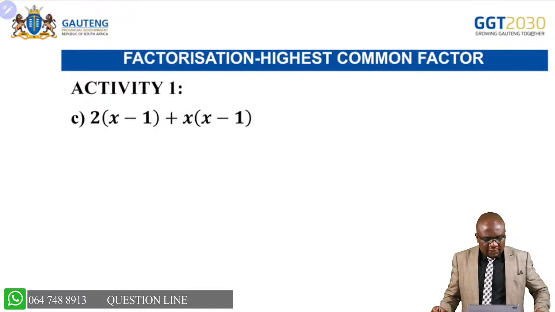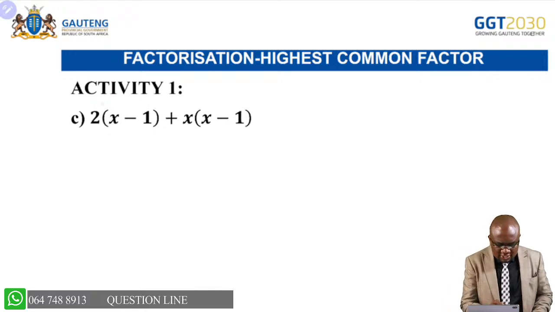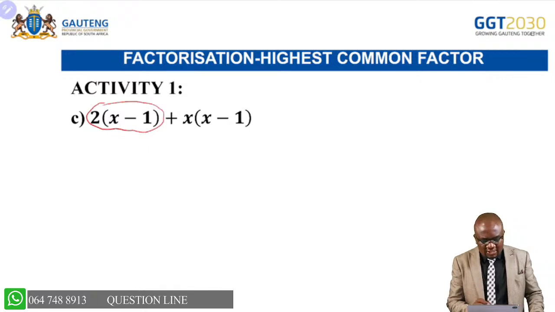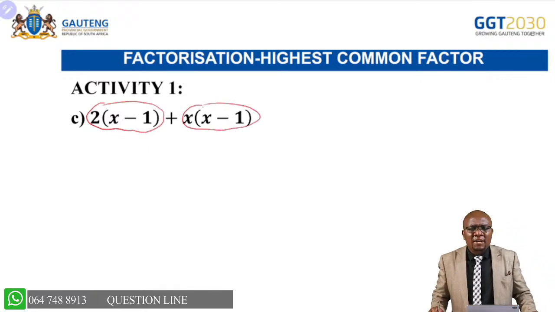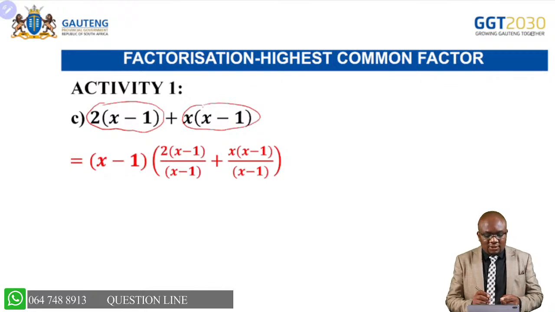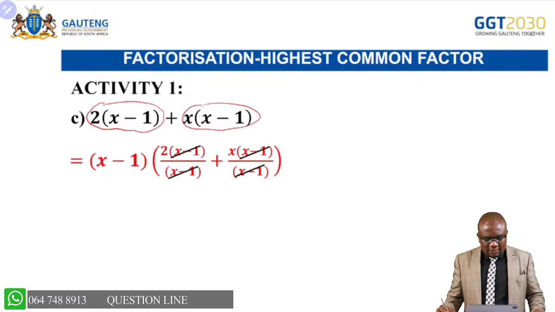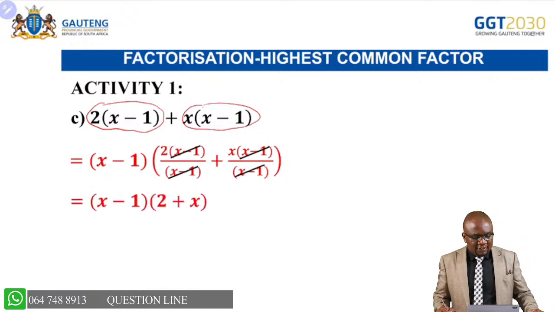Right, now let's go to C. How many terms do you see, grade 10s here? How many terms? Do you see 1, 2, 3, 4 terms? No. This is 1 term, isn't it? This is 1 term. Remember that. This is another term. Okay, so there are 2 terms here. Right, do we have a common factor? What is the common factor? The bracket x minus 1. Do you see that? So we can divide. Remember, I said that if you can skip this step, it's fine. Do that. Skip this step and go straight to your answer, which is perfect. Right, now we divide by that, and then what do you get? You get x minus 1 and 2 plus x.